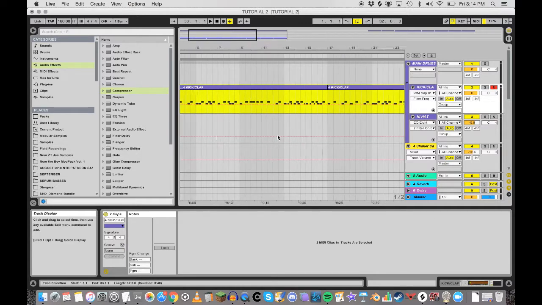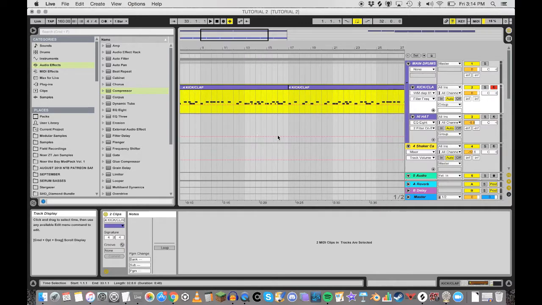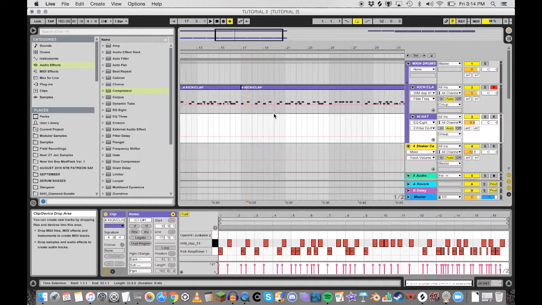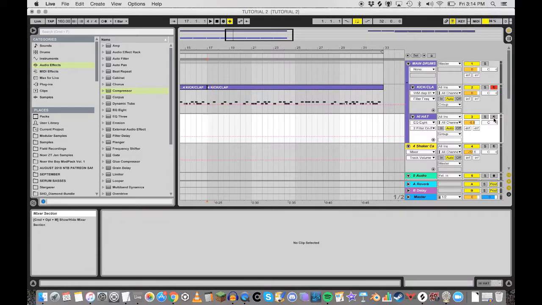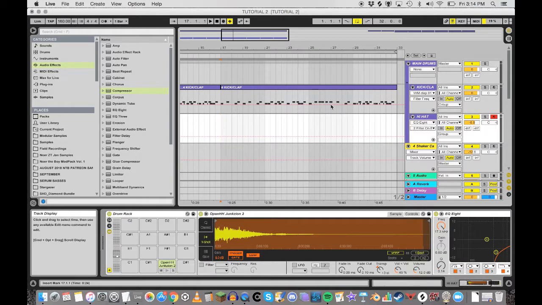So now, continuing this trend of call and response, in the second 16 bars, I'm going to look at what we can add. Well, we still have the hi-hat that we haven't used. I have it down here on another track. So let's go ahead and just record it in over these 16 bars.